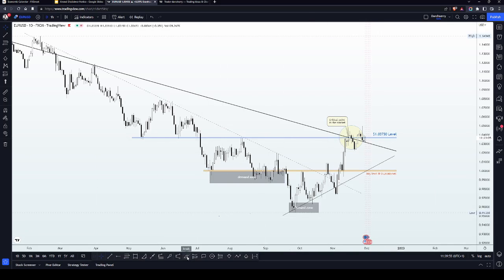If you go as far back as the month of May, you would observe how this level has been a major determinant of price action. Look at what happened here in the month of May. We saw buying pressure around this area. The same thing happened here in the month of June, before we finally witnessed the breakdown of that structure in the month of July. And since the breakdown happened in the month of July, price has continued to trade below the structure, hereby emphasizing the strength of the sellers at this point in the market.